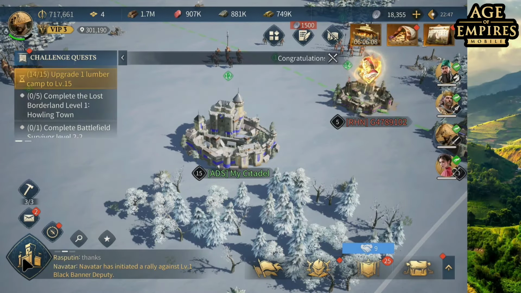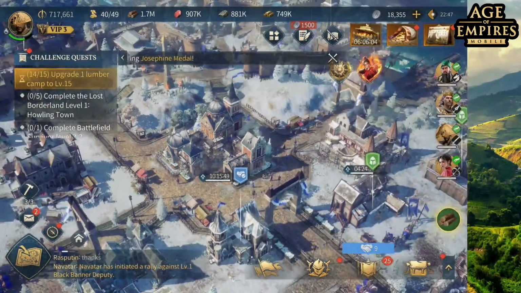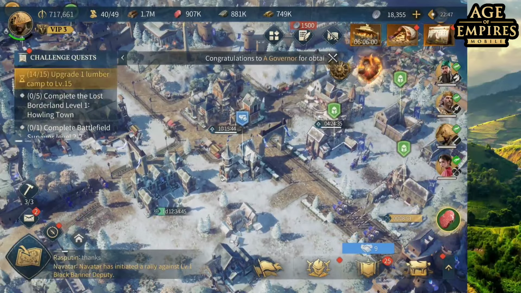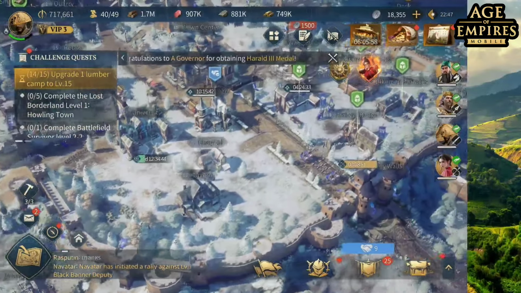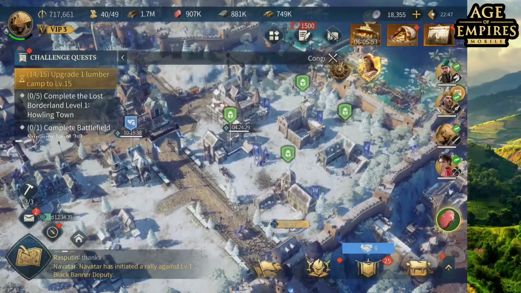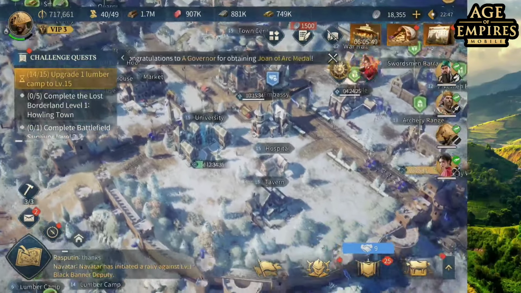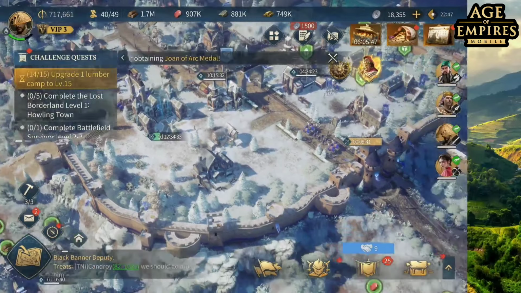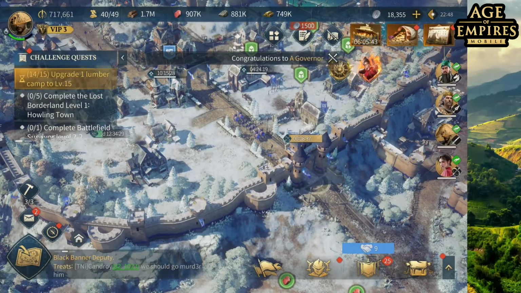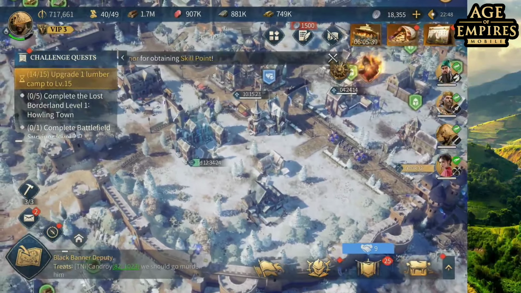Alright, ladies and gentlemen, this is Age of Empires. It's a brand new city strategy game that is about to come out very soon. This is the early access version. I am not sure if everything is gonna carry over to the official version that is just around the corner. In today's episode, I'm gonna show you guys the 10 awesome features that I like in this game. These features are not available in Rise of Kingdoms or Call of Dragons. I play a lot of Call of Dragons right now. I just wish some of these features were added into Call of Dragons.